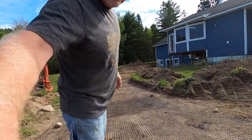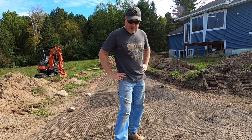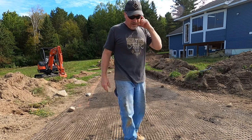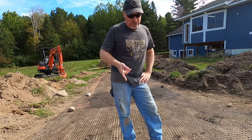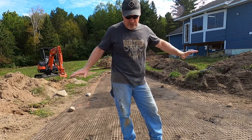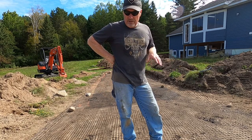But as I said, this geofab really adds stability to your gravel, especially, this is very good draining soil here. It's not a huge issue, but it is a downhill grade, and in springtime, if you get any soft ground conditions, this geogrid is really, really good for the stability, for keeping that gravel above grade. Just spreading those pressure points of your tires, keeping that gravel up out of the dirt. If you want to preserve your gravel, put down geogrid.